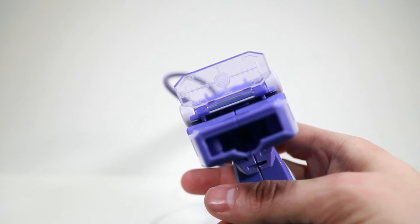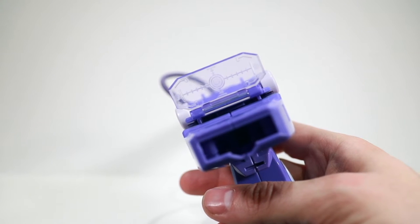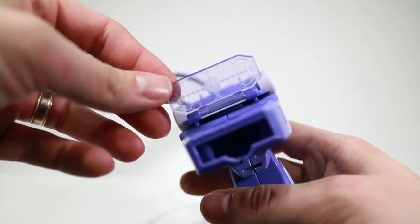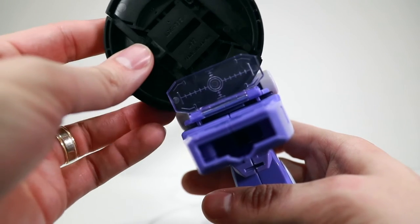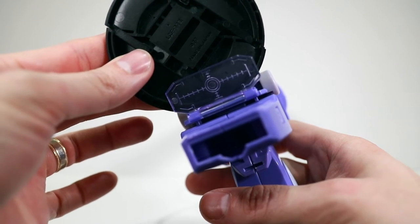I'm trying to show you the sights, the aiming mechanism. It's just on this little flip-up piece of plastic here — it's part of transformation, but in gun mode you can have it up or down. There are some sights there; it gives you a little bit of a lens cover effect.